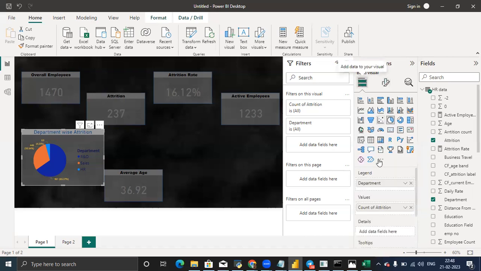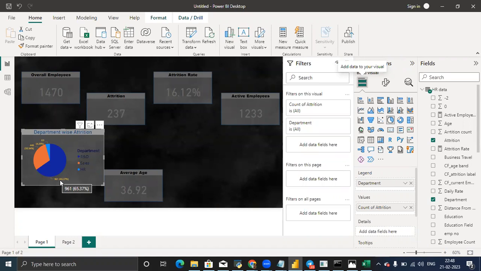Let's sum up. This is how you make a pie chart, first of all. This is legend, department, these values, count of attrition. And what is count of attrition? Let's understand this also, right? So this blue is R&D. So mostly in R&D, 961 employees have left. You'll also have the detailed number. See, when I click on 961, it automatically shows 65.37%.